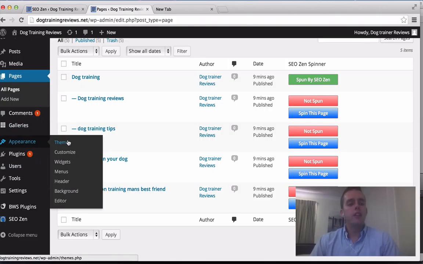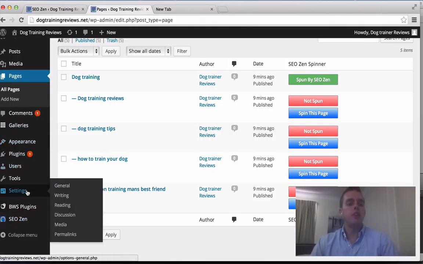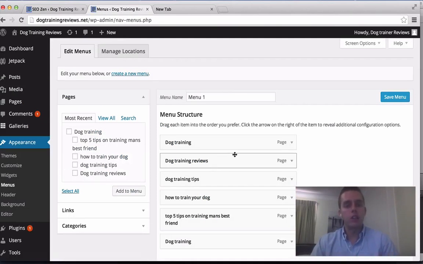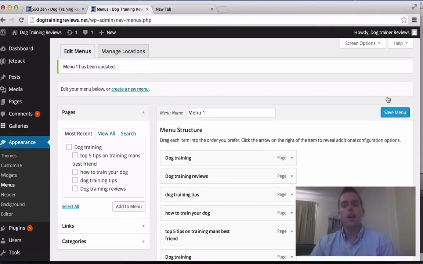So we're going to go appearance. Oh, first of all, let's set up a menu. So if we go appearance, menus, and make sure these are all added to the menu successfully. They should have done that when we hit add to menu, and as you can see here, it's all added successfully. Make sure it says you have a menu already created, then we hit save menu just to make sure it's all there. And you might come to this page and it might have all this information here, but it might say create a menu. So hit create a menu and then you'll get this view here.